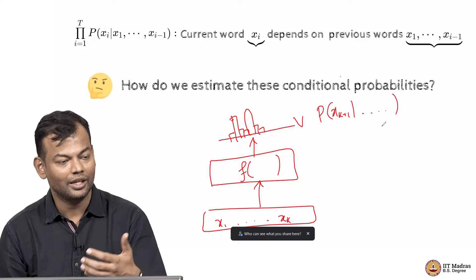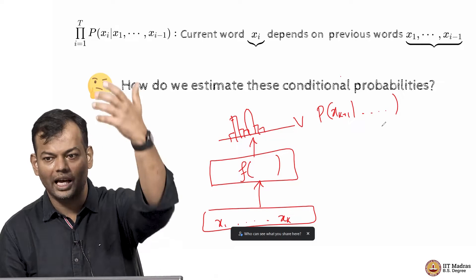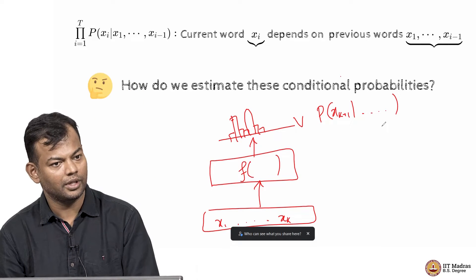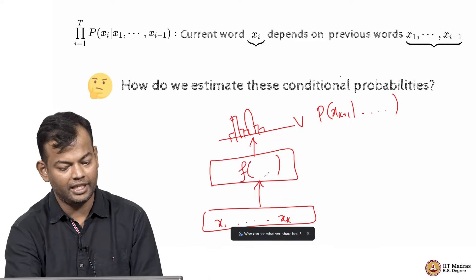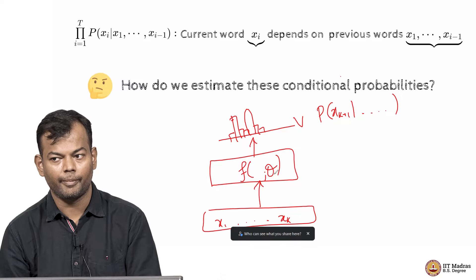So, why do you keep getting confused? So, you pass an input sequence and you predict a probability distribution. Yes? That is what we do. So, this function could be a transformer which has parameters theta.